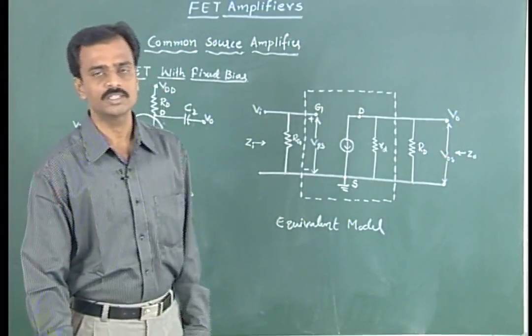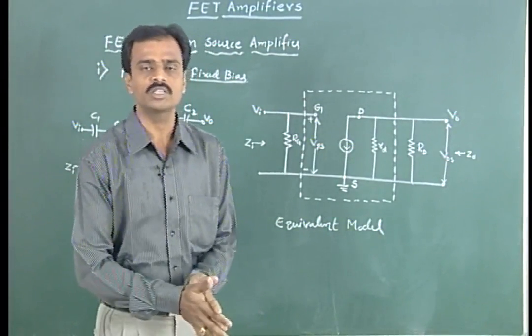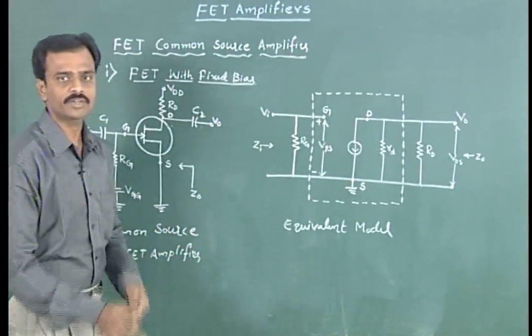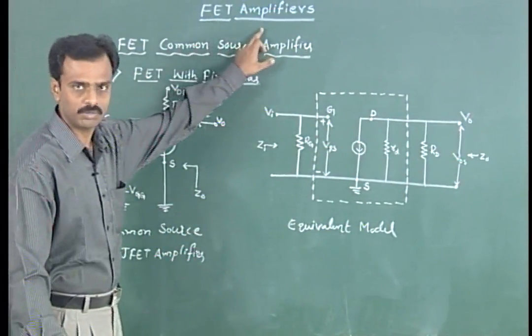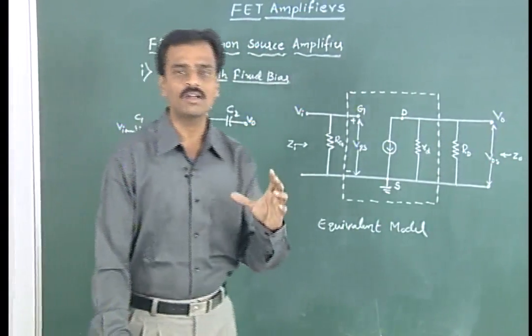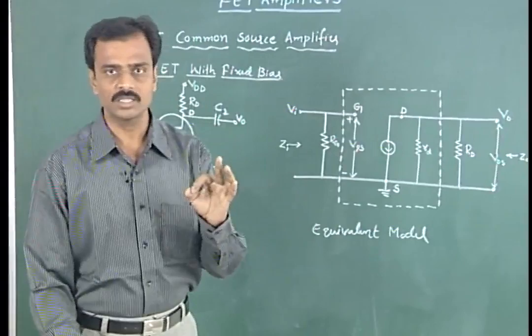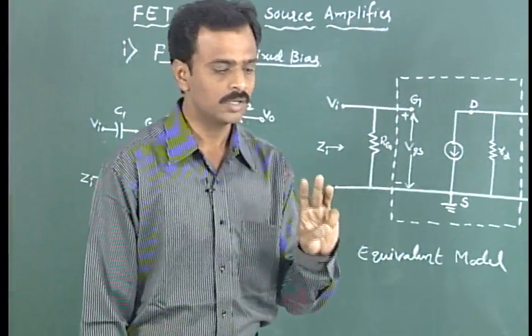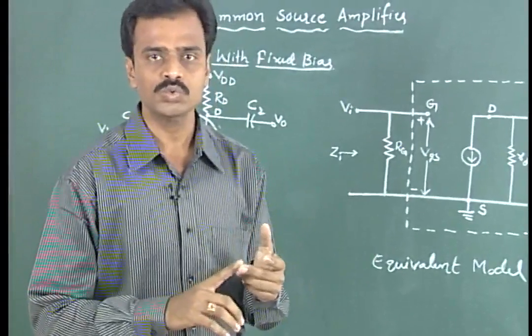I want to discuss the electronic devices and circuits, unit 7, which is titled Field Effect Transistor Amplifier, FET amplifiers. First we'll see, we already know that a field effect transistor has 3 terminals, as we have seen in the case of bipolar junction transistors, whereas it has a drain, source and gate.